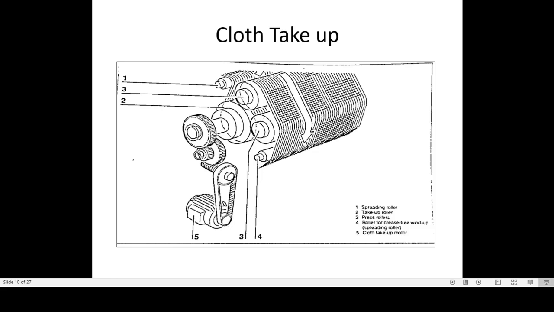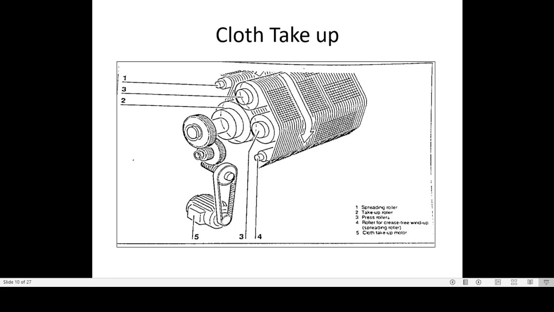Here we are inserting the required PPI in the control panel. Suppose you want 100 PPI, we insert this 100 PPI in the control panel, and suppose you now want 120 PPI for the next 1000 meters, we can insert this 120 PPI, picks per inch, in the control panel, and the machine will start with that setting. So no need to change places here.